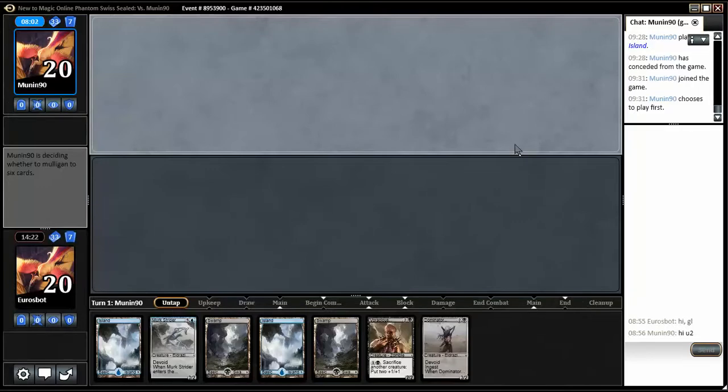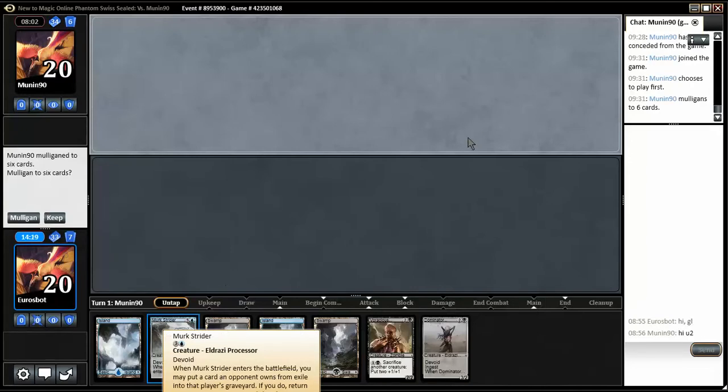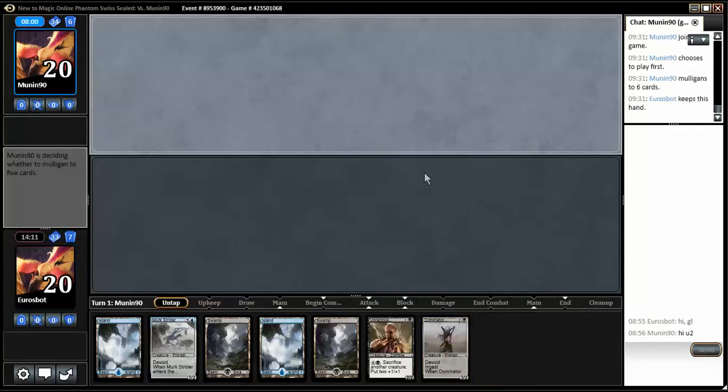Alright, here we go. Merc Strider. There he is. And here is the Dominator Drone that will enable him. That sounds like Magical Christmas Land. The 3-2 will get blocked. And then I will play 3-2 for 4 and look like an idiot.